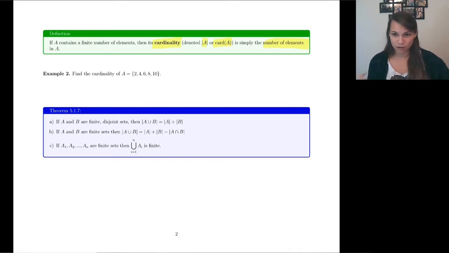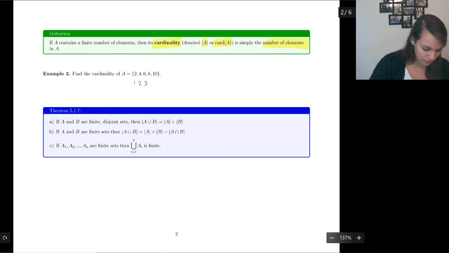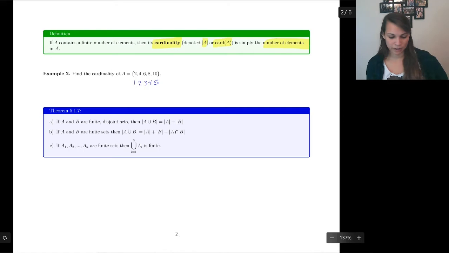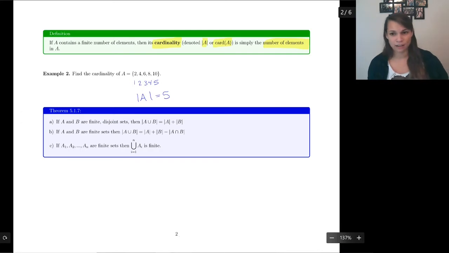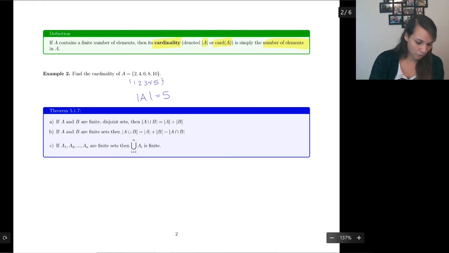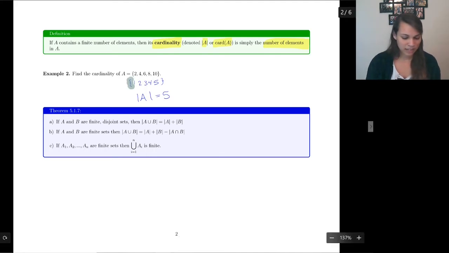But let's take this for a quick run. Let's think about the cardinality of A. I can sit here and count these elements. There we go. I have found that they have 5 elements. So we say the cardinality of A is going to be 5. So how is this related to what I said before? Your book does a very convoluted, notationally heavy explanation of this. But what I did was I defined a bijection basically between the set 1, 2, 3, 4, 5 and the set A. And that's really all counting is, a bijective function.